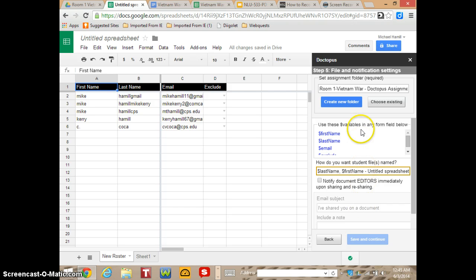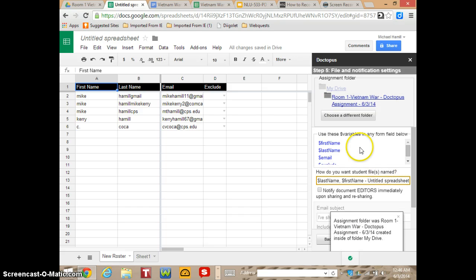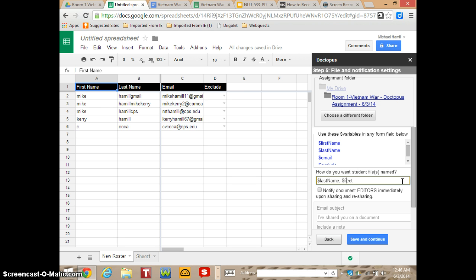So I'm going to create a new folder, which I can specify how it's going to show up on the student's drive, rather than their email. And I think I'm just going to keep it simple. And this has to be typed exactly. A lot of the demos showed them copying and pasting that in.